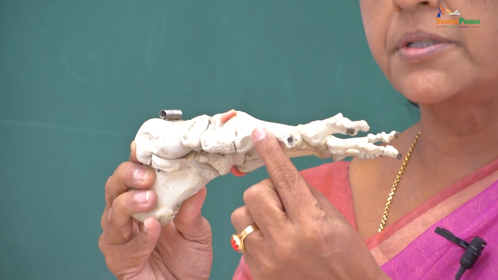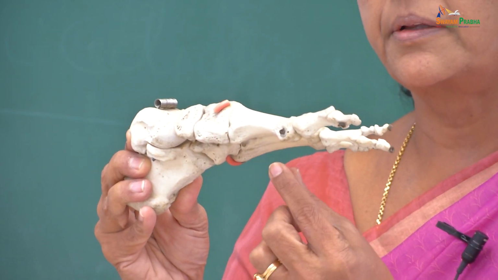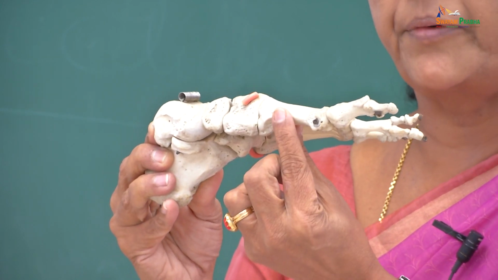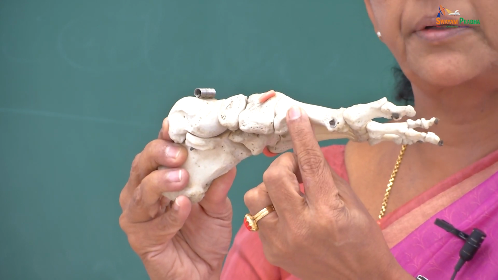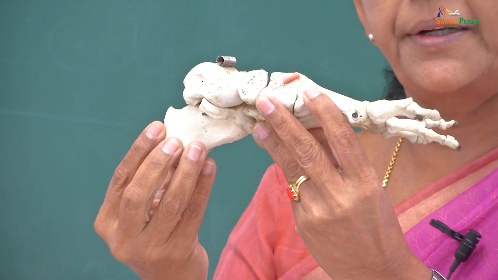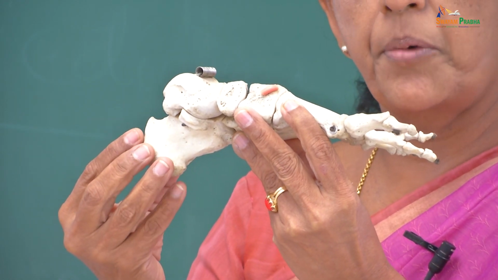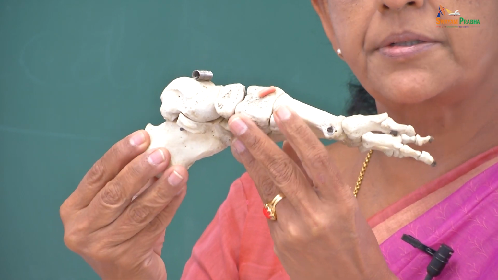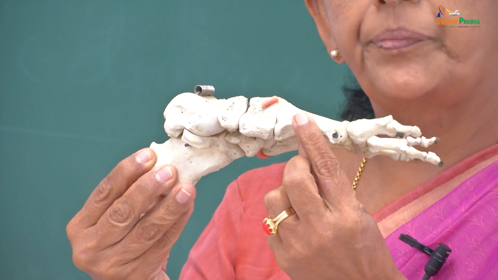So, in other words, the first metatarsal takes up double the weight than what is borne by the other metatarsals. This is very clearly evident by the bulky or stout nature of the first metatarsal, and the other weight bearing element is the calcaneus, which is also large and strong. So, this demonstrates how the body takes up the weight through the calcaneus and the first metatarsal, which bear more weight than the rest of the bones.